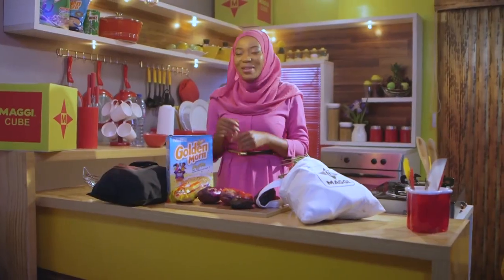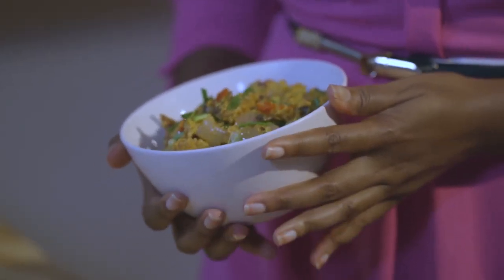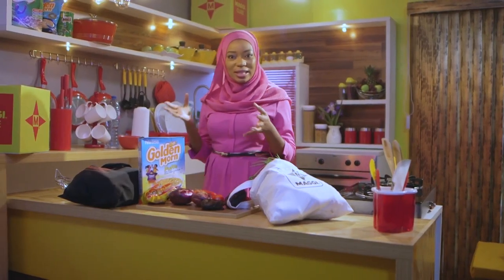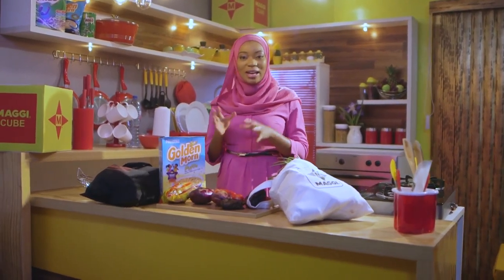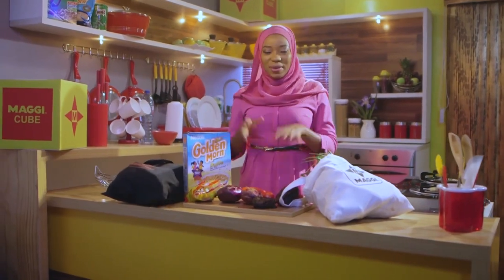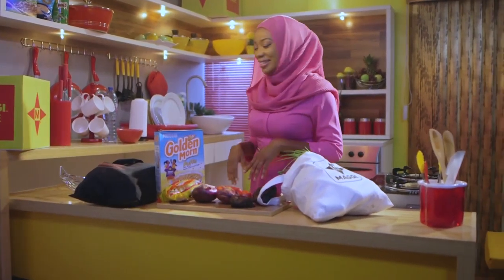So today I'm going to show you how to make a very special recipe. It's kind of different and it has a funny name. It's called Gus Gus. It's a meal that I think originated from Plateau State. Well, you know, in the north we grow a lot of acha, which is fonio. So this meal is actually made from beans and acha. So I'm just going to get down to telling you what my ingredients are, prepping them, and then we'll get down to cooking.